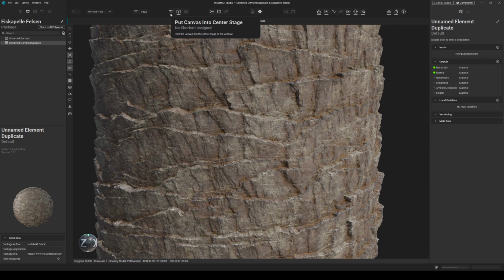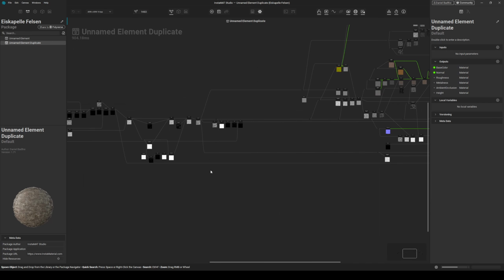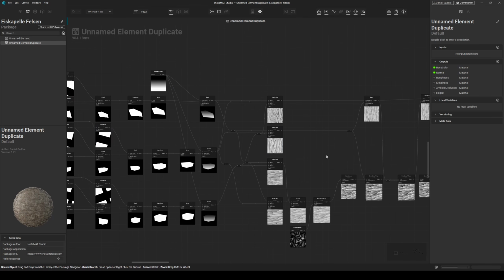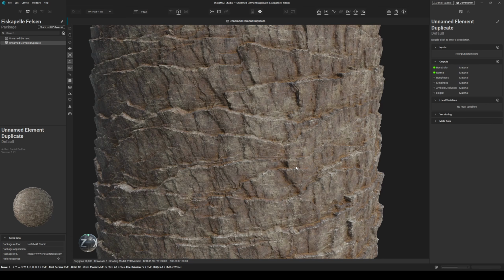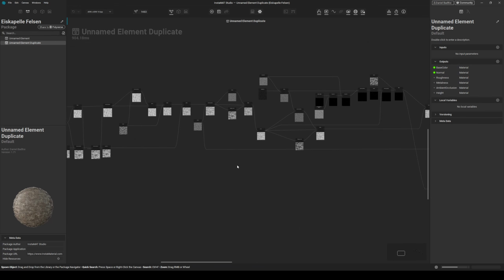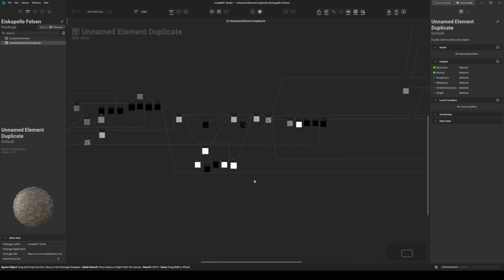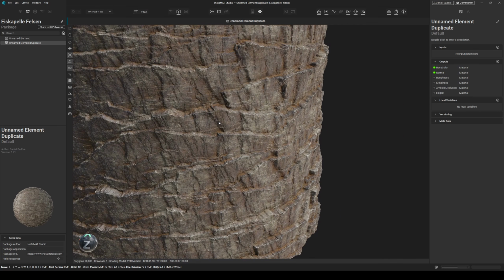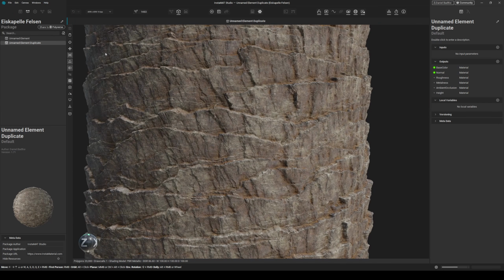Also, I had this already pre-built. I tried to make it from scratch for you guys. Because when I did the materials where we just went over the nodes, yeah, some people didn't really like that. And yeah, I mentioned that it's better to just build it from scratch. So this is what I tried to do here. And yeah, again, the node setup is basically the same. I think I didn't add anything. I just polished all of the nodes and shapes. So this is what you can do as well. Again, take this what I did as a first step and just improve on your material until you have something that you really like.